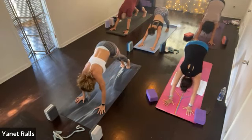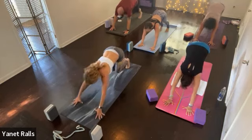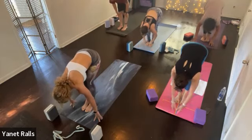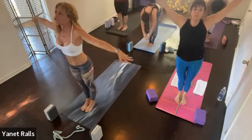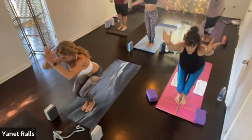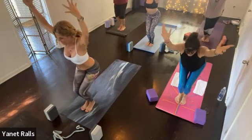Feet meet and you look forward. Inhale, walk or float to the front of the mat. Exhale, fold. Root to rise, inhale. Chair pose, exhale. Reach your arms up in your chair pose and then cactus them.